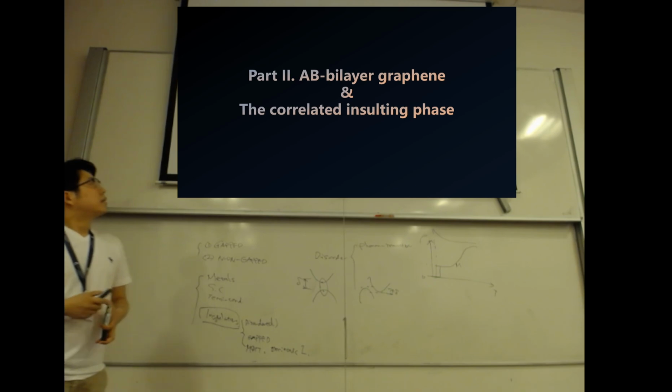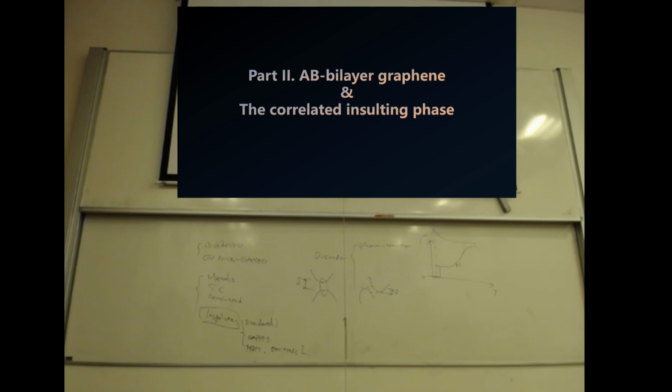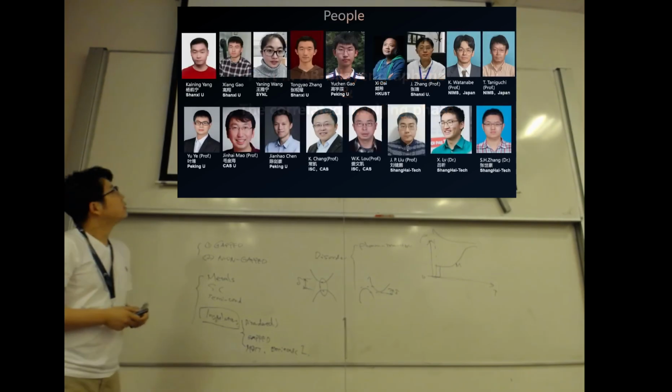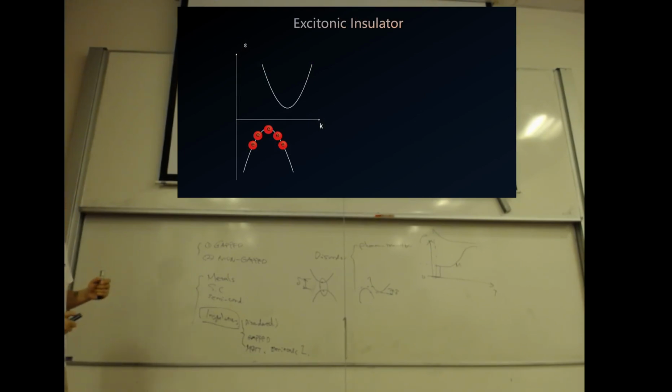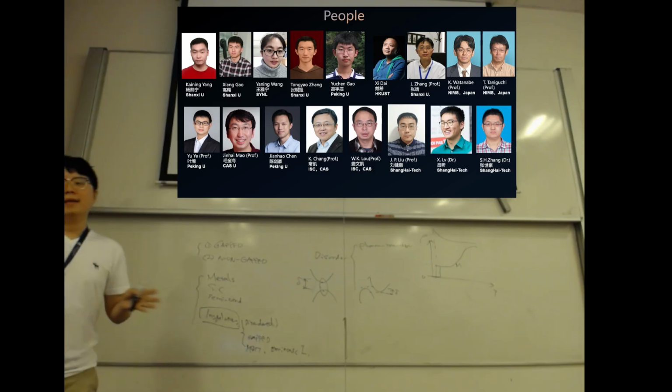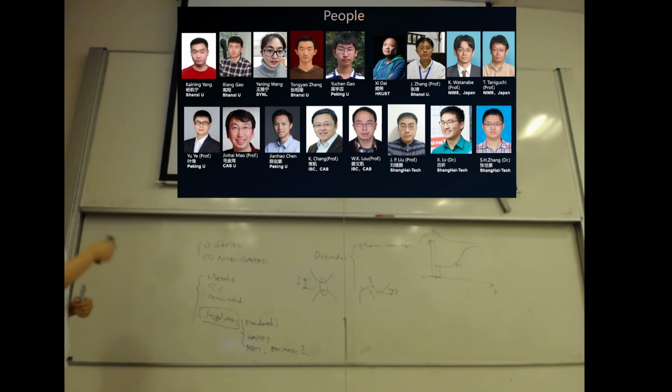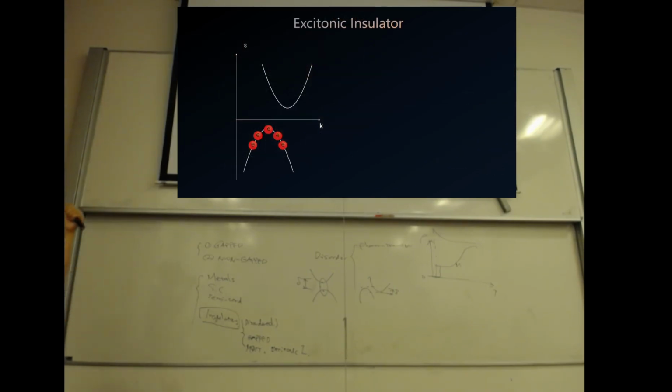Okay? So let's continue with the system that I introduced yesterday. These are the people involved. I would like to make an acknowledgement first, because we are now focusing on some experimental results recently done in our labs. We have collaborators from different universities, and there are providers of hBN crystals from Japan, NIMS, and our theoretical collaborators, Professor Sidai in Shanghai, and Jianping Liu from ShanghaiTech. And here is Kenny, who is sitting in the audience. He has a very shy personality. I hope you can discuss more with him if you want to know any more experimental details. That's the picture I would like to show at the very beginning.